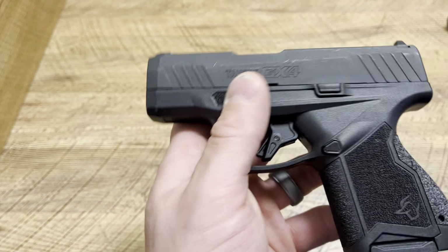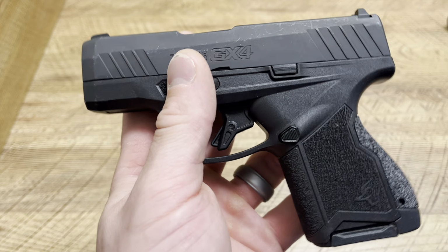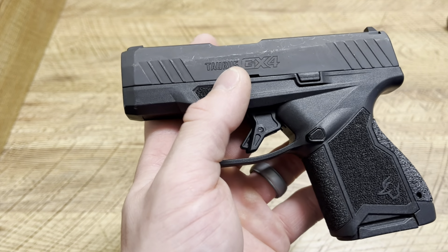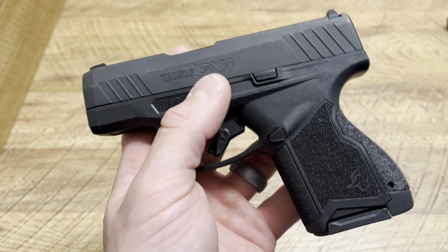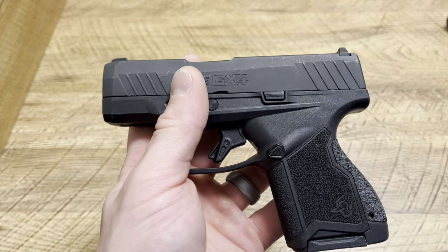I'm somewhere in between because mine have been really good to me, have lasted through a lot of bull crap, have run a lot of rounds, all sorts of stuff. So I have no problem talking about it. If I had to carry it, I definitely would, but definitely not my first choice, but a great micro compact for the money. But personally, I do like that Stoger a little bit better.